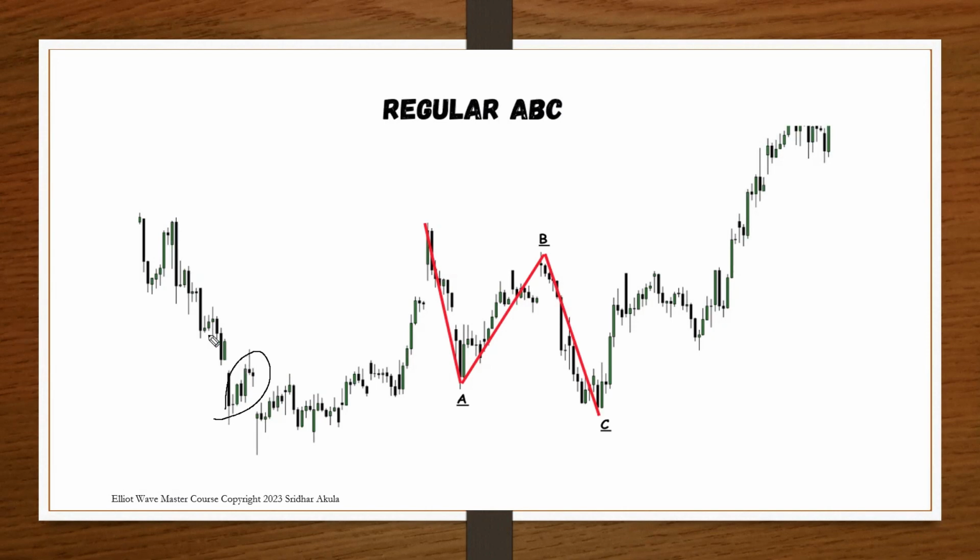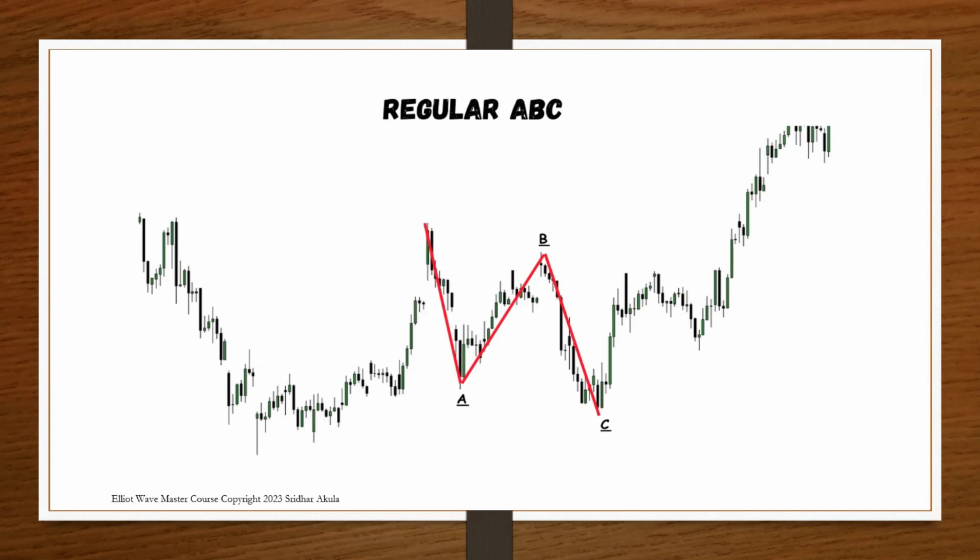This stage here also is an ABC pattern. It is connecting two trending moves. Now take a look at this point here. Market gave a rally, paused as an ABC pattern, right? And then started to move higher, right? So in the next leg of the move, you can see here a trending move up, and ABC pattern and another trending move. So this is wave within a wave, sub-wave theory. You will understand in the intermediate stage. Right now, what you're looking to understand is what is a regular ABC.